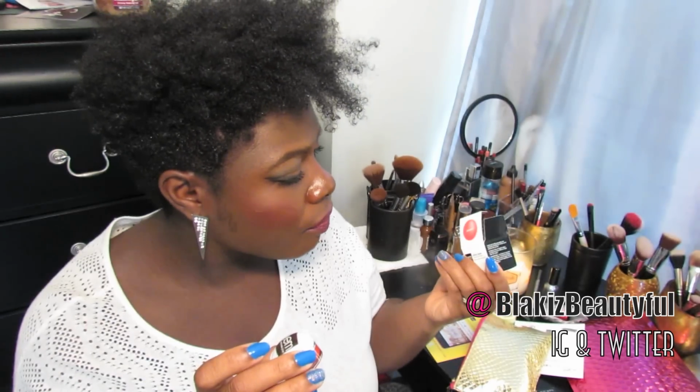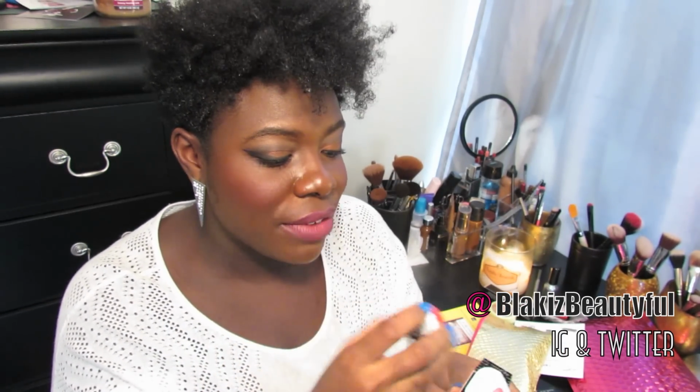I really do. I think that this is a nice lip gloss or lip balm. It's actually a lip balm. Yeah, it's a lip balm. I mean, you always need a lip balm, so I think that this is definitely a great piece for the bag. I think that's nice, and it's a large quantity, so you'll keep that for a very long time.